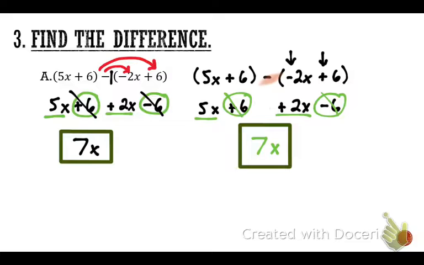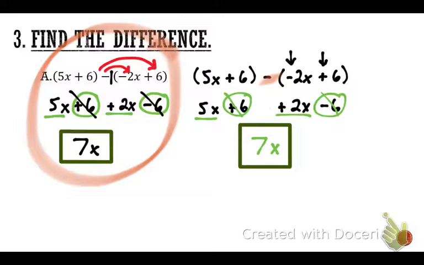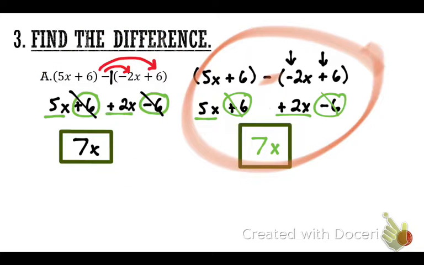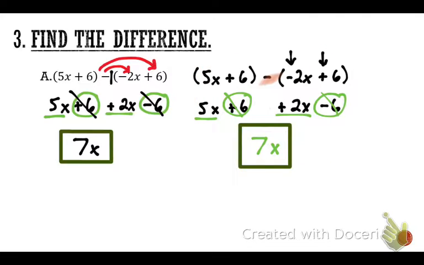How many of you would say you prefer to do it this way where you distribute the -1? How many of you would rather come over here and do it this way where you have permission to change the negative into a positive? I, as a teacher, do not care which way you do. You do whichever way makes more sense for you because you'll get the same answer either way.